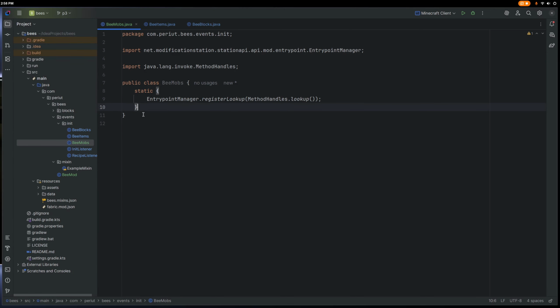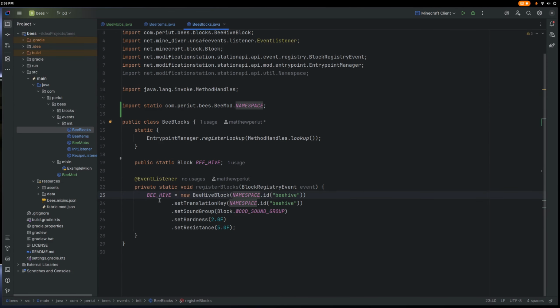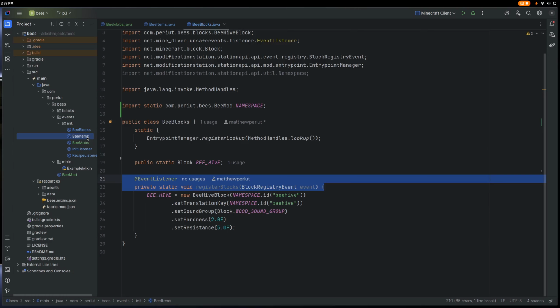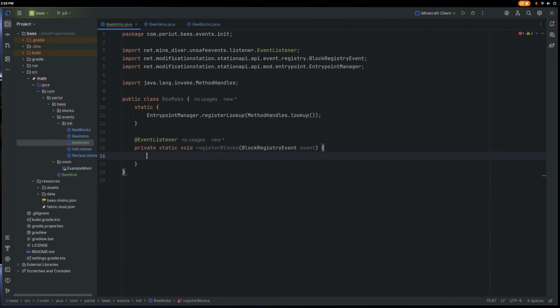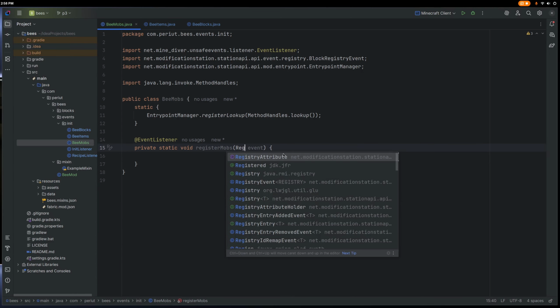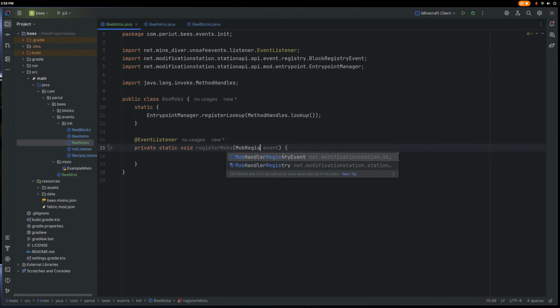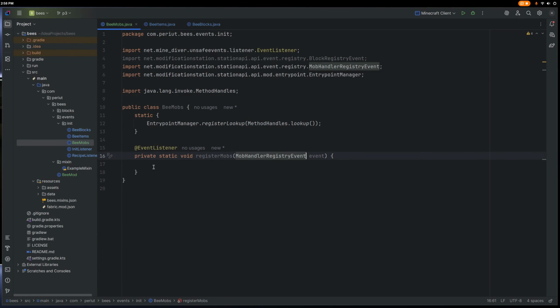So I'm going to put this here at the top, and I'm also going to grab this event listener format with the private static void. And instead of using register blocks, it's going to be register mobs. And then for this, it's going to be mob handler registry events. So this is actually, yeah, register mob handlers.